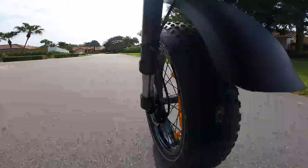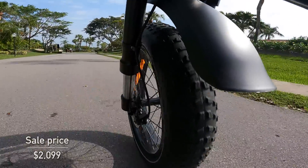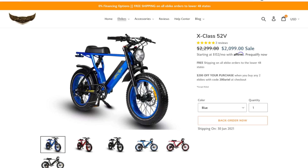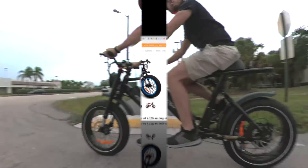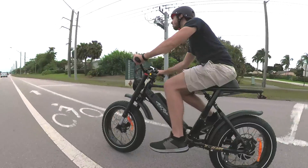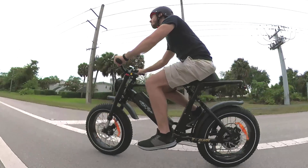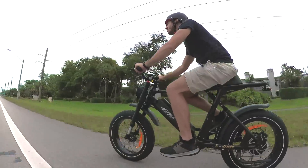It's way faster than most people need, it's fun as hell, and it is quite reasonably priced at $2,099. Or if you want to take a slight spec downgrade, you can get the 48-volt version of the X-Class for a crazy $1,599. Both are more than fairly priced in my opinion. Ultimately, I think Aerial Rider has done a great job creating a fun and high-performance e-bike that offers great utility with its passenger and cargo capacity. Hats off, guys.